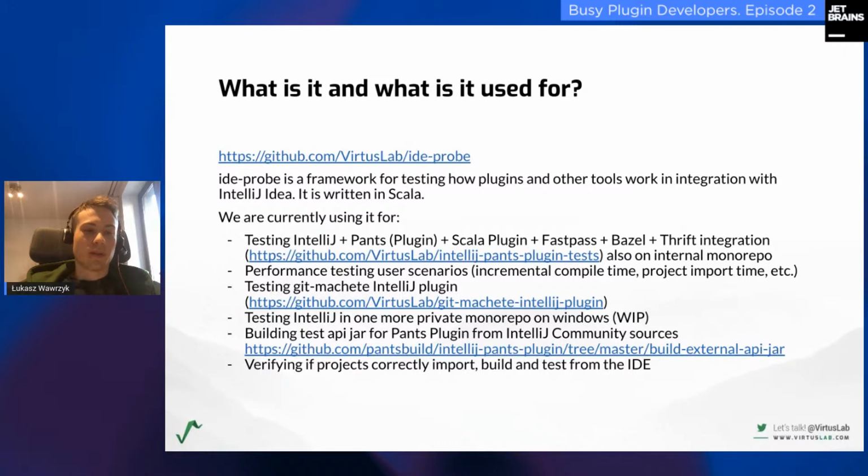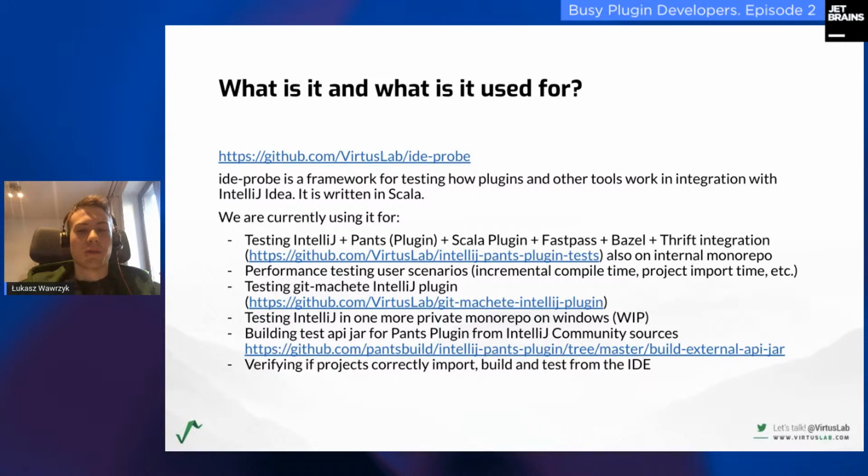We are also building an external API test jar. If you want to run regular tests of IntelliJ, you need a jar with the API for these tests. Somehow this jar is not published anywhere, so we can build it from sources.